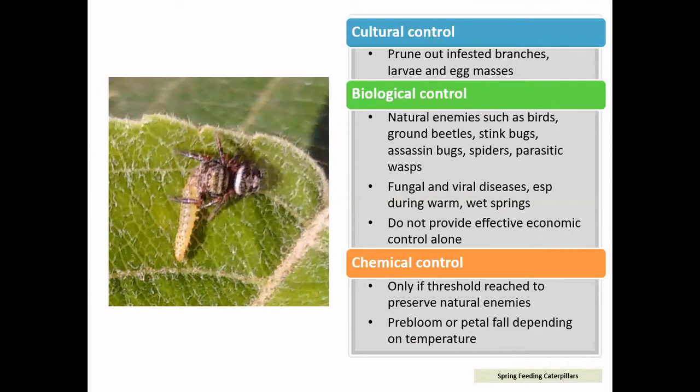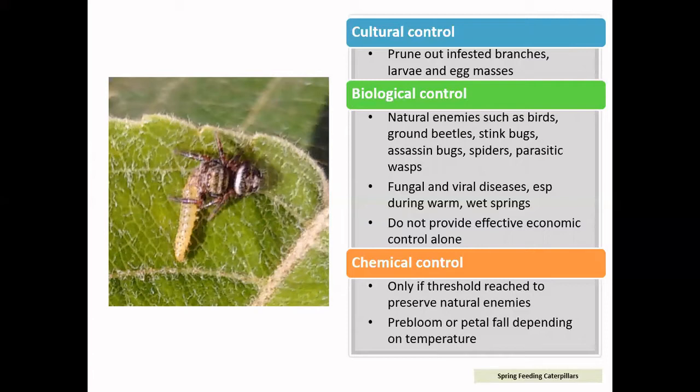Depending on the species, it is possible to physically remove it from the orchard, pruning out infested branches or obvious egg masses. In particular, with something like tent caterpillar, where the webbing is very distinct, pruning out that branch, removing it from the orchard, and burning it to get rid of those caterpillars can help to reduce those populations. However, with other insect pests, this isn't necessarily an effective type of control.